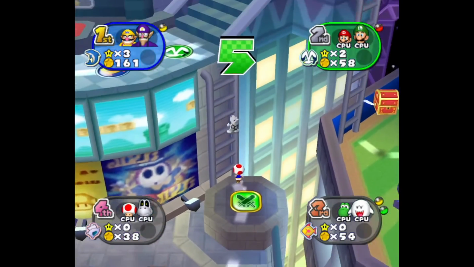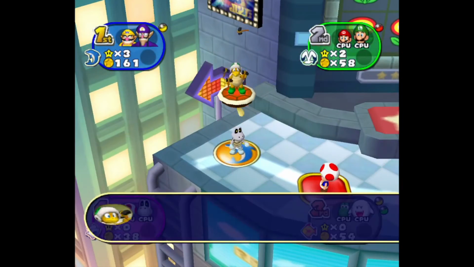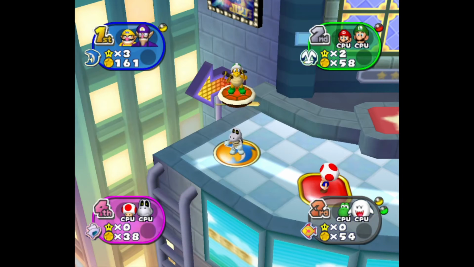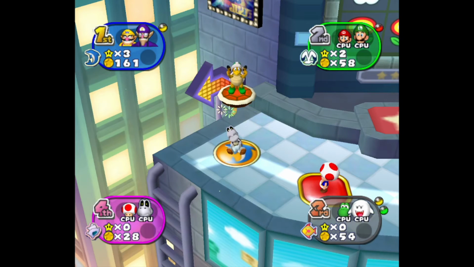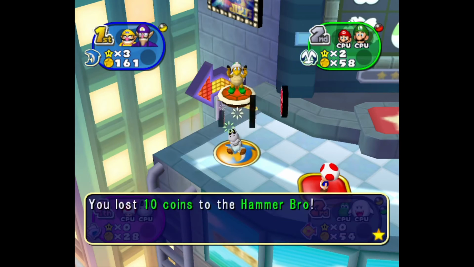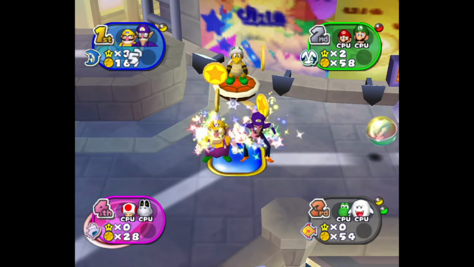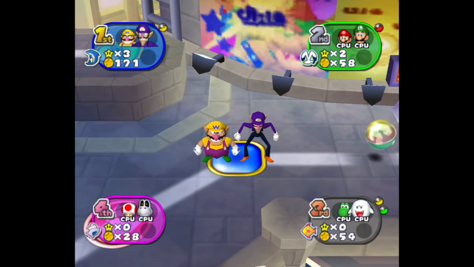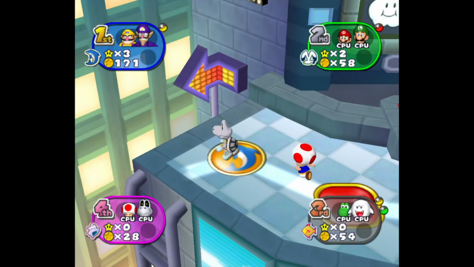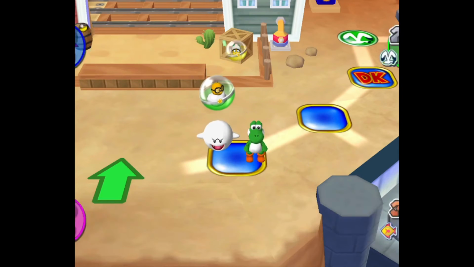Okay, they got a 5, so they've just gone past the barrage of Piranha Plant spaces onto our space, which happens to be a Hammer Bro. Quite a few of those up here, if you ask me. You just lost 10 coins to the Hammer Bro. You took 10 coins from Team Tabella. Nice. Now we're taking coins from every team with the Hammer Bro orbs. Dry Bones is not pleased about that. Okay, let's see where they end up.